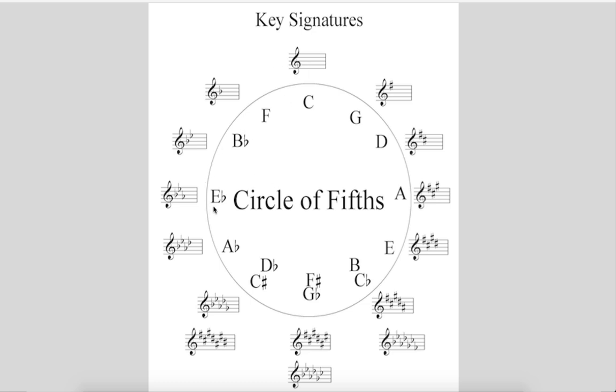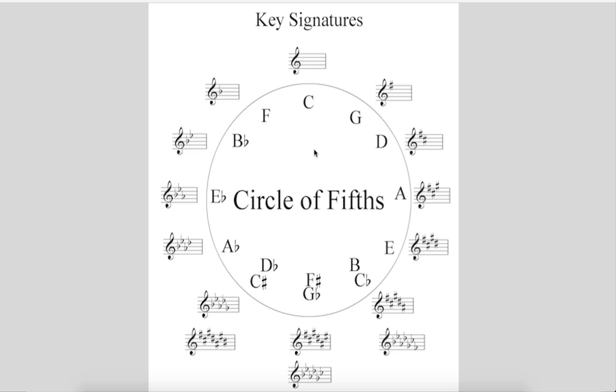So every neighbor is a closely related key. For example, if you're in the key of B flat and you want to find a closely related key, this is telling you 2 options, F or E flat. Both of them are only one accidental different than B flat, right? So those are closely related keys. Now I'm going to talk about how that factors into songwriting and things in a minute.